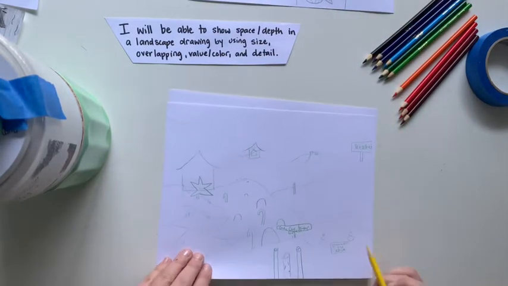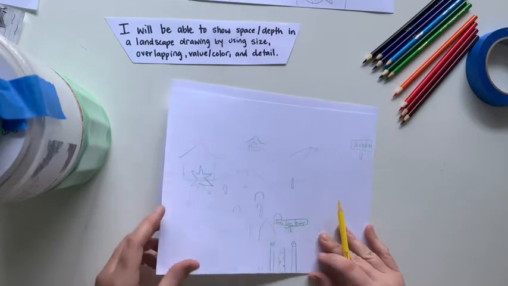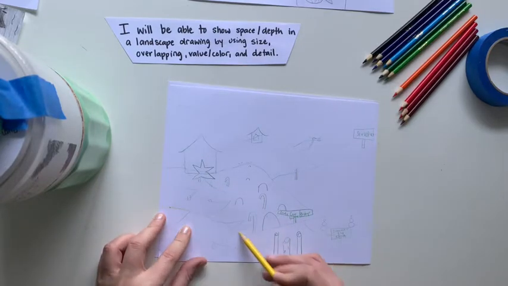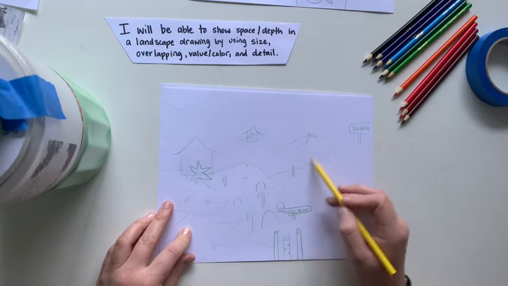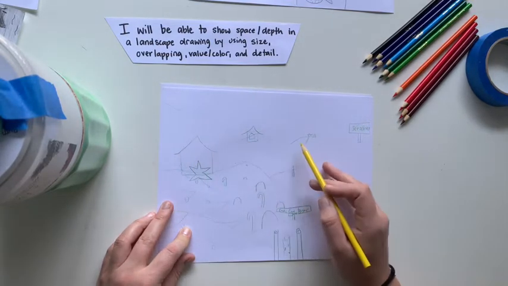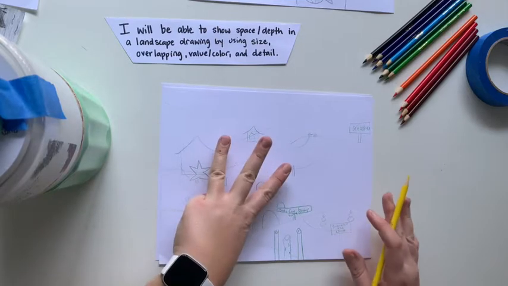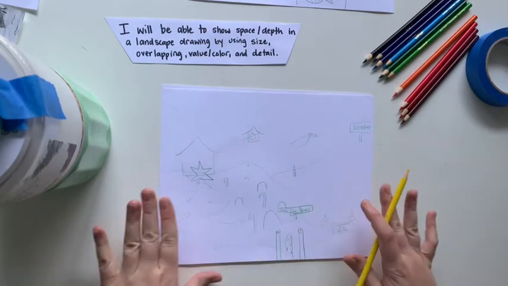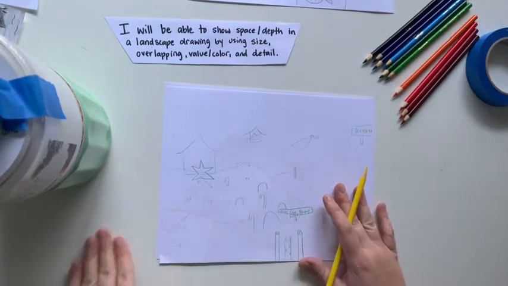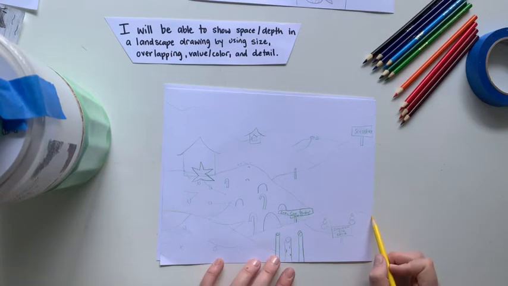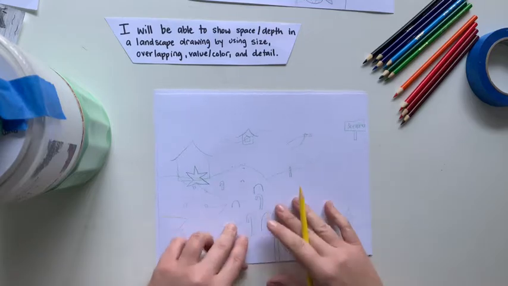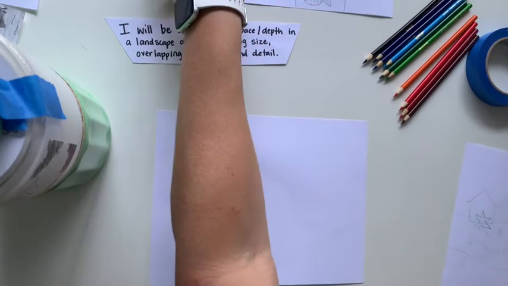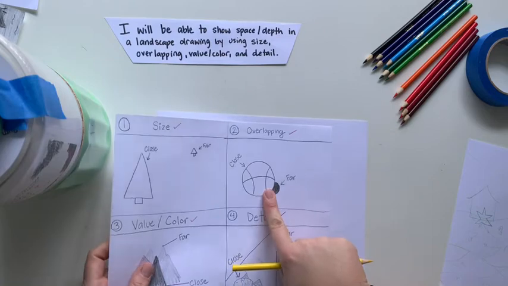So the first thing I'm going to do is I'm going to copy the hills I put in my rough draft. So it looks like I have 1, 2, 3, 4, 5, 6. Now you only need 3. If you want to do 3, that's okay. If you want to take a challenge and do 6 like me, you can do that too. I'm going to be very careful not to draw the lines over each other because we want to show our very first skill of overlapping. We want to show that something is in front of something else.